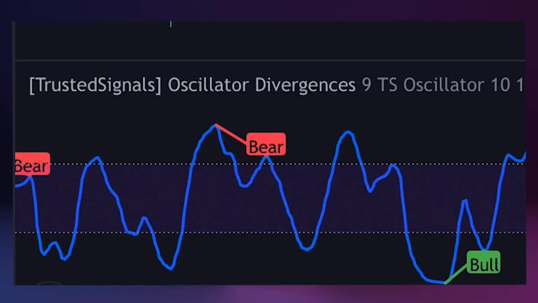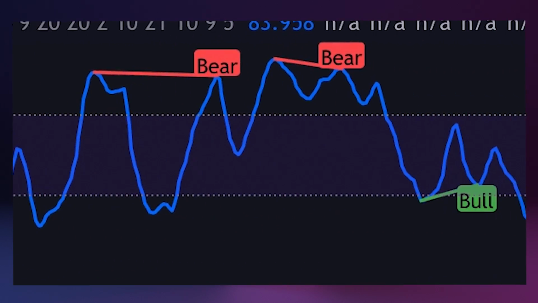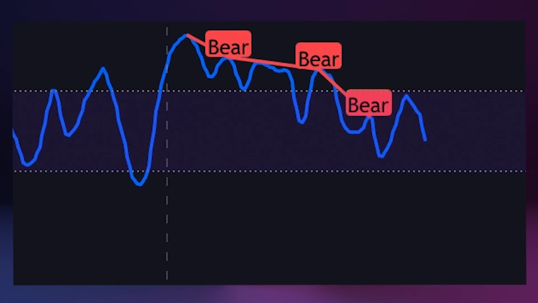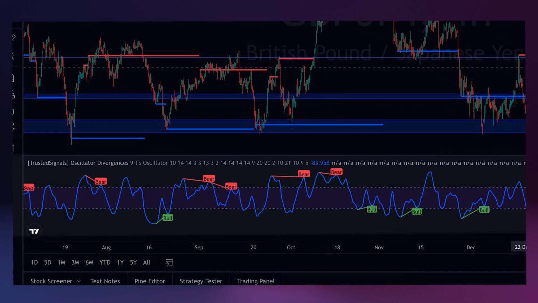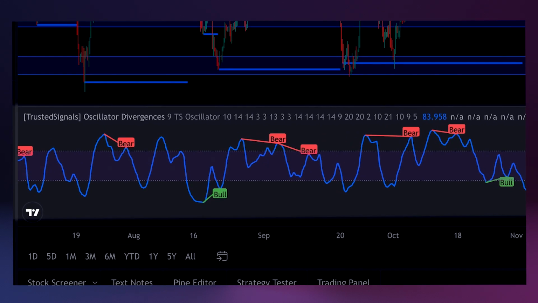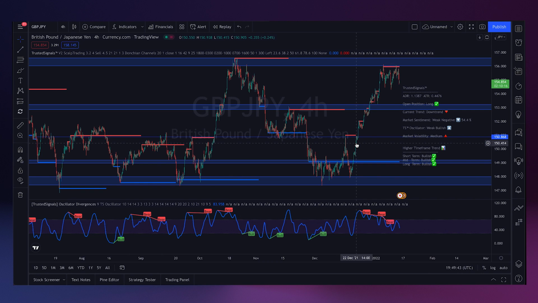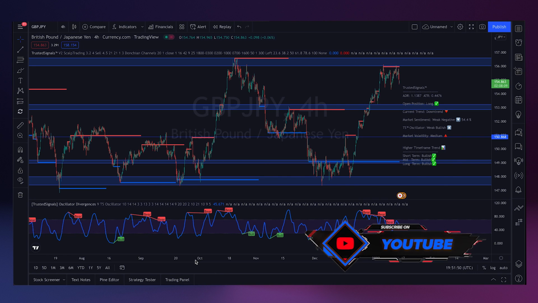Today we're going to go over Divergence, the oscillator Divergence, and one of our go-to tools that I'm always talking about in the easy strategy videos. We're going to go over the auto oscillator Divergence in depth to answer a lot of the questions that I get recently about the oscillator Divergence. So by the time you're done watching this video, you're going to fully understand how the oscillator Divergence works so you can implement it in your trading and get those sniper entries.